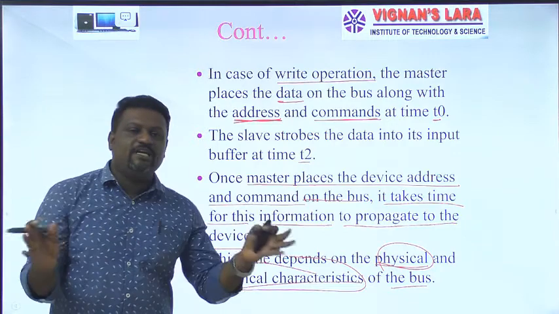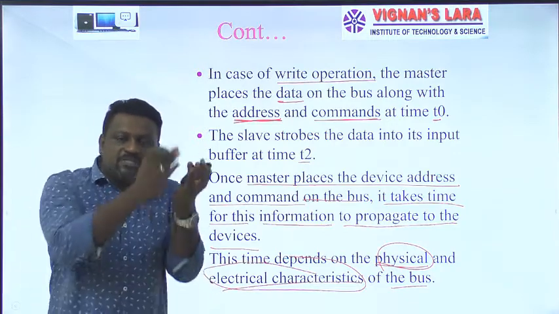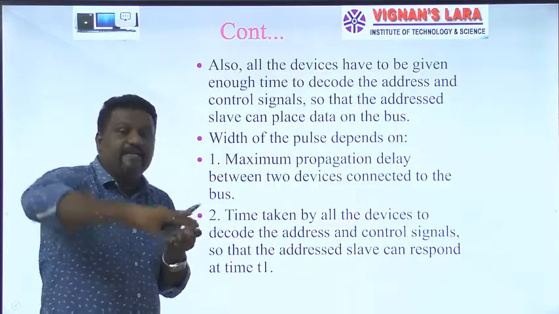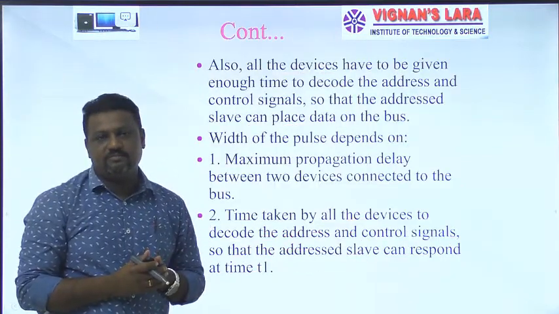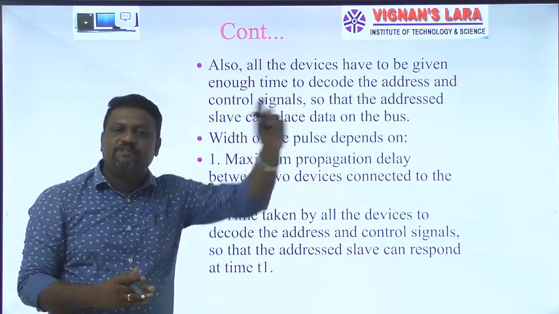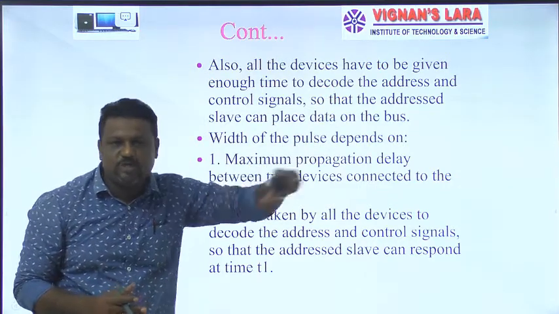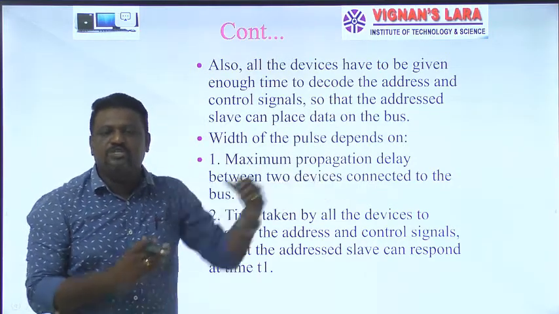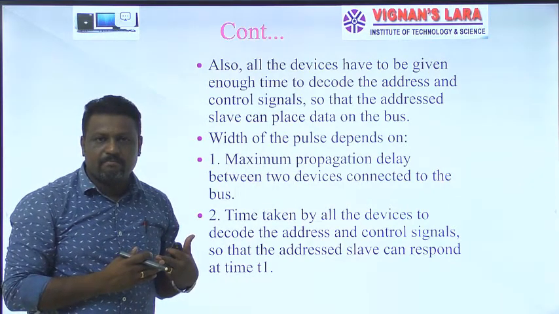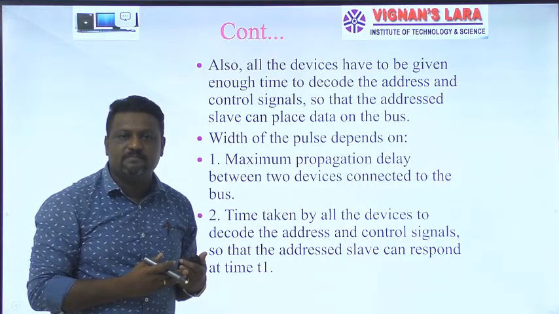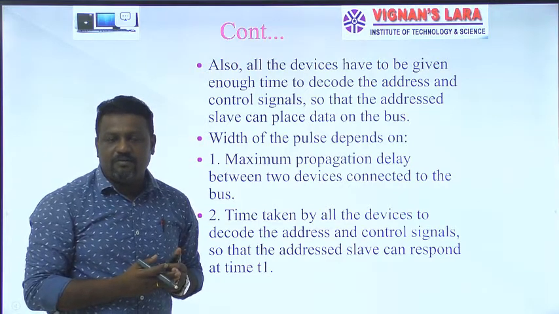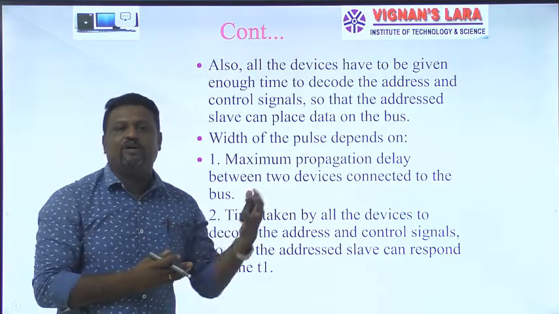In a write operation, it is very clear. At time instant T0 itself, I can place address information on the address lines, command signals on the control signals, and data information on the data lines. I will transfer that information to all the devices. But whether those devices accept that information or not depends purely on the speed we are using for transferring data as well as the distance between the devices. With the help of that, we know how we are going to do a write operation.